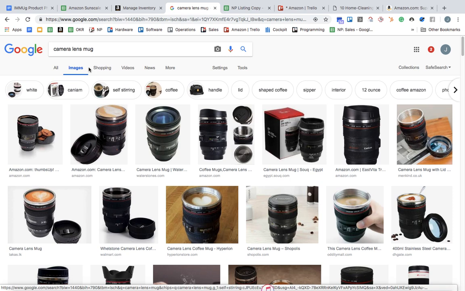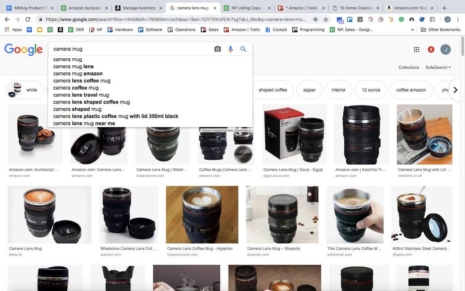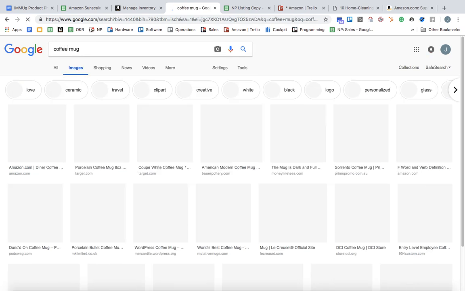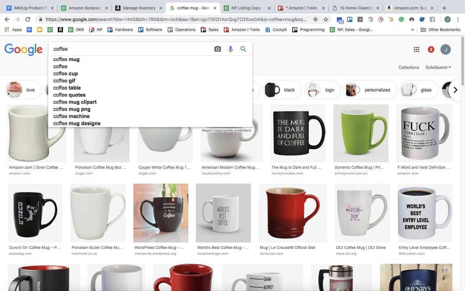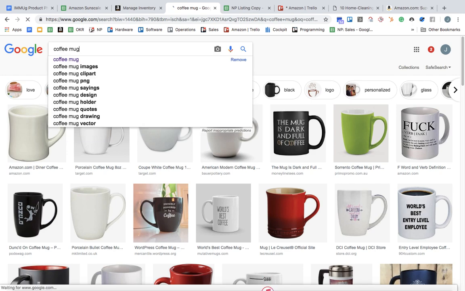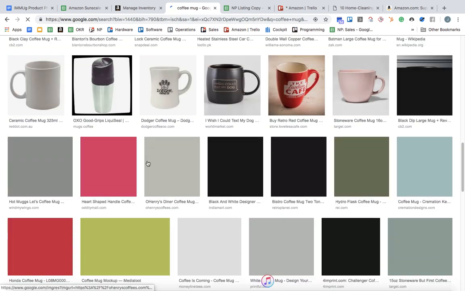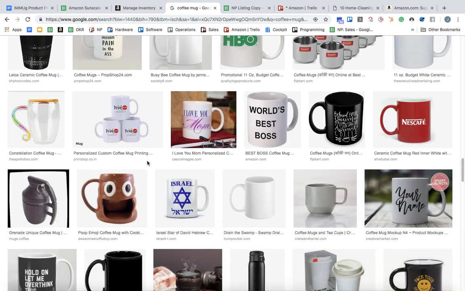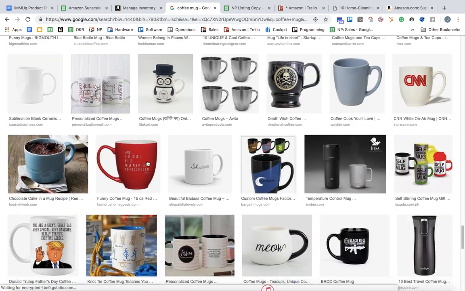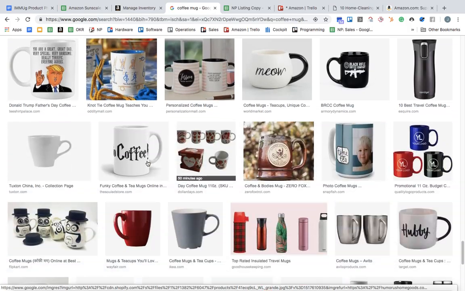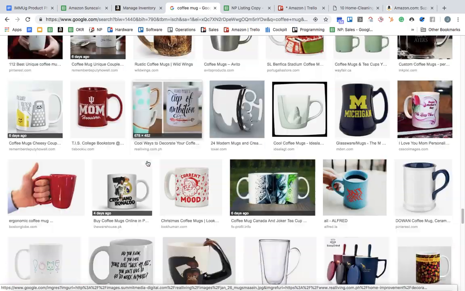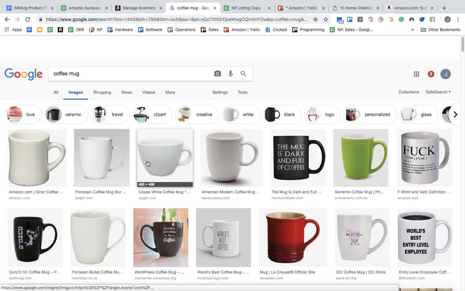Covered na ba? We covered ano yung mga common na search term pa natin? Let's say coffee ba? I would assume na may mas maraming lifestyle shot under coffee. Coffee. Just so that we have a sample lifestyle shot. What I'm looking for is like a nice shot of someone drinking coffee, nice shot of the mug, and then parang we can just easily replicate that. Pwede mo search camera lens, mug, lifestyle.